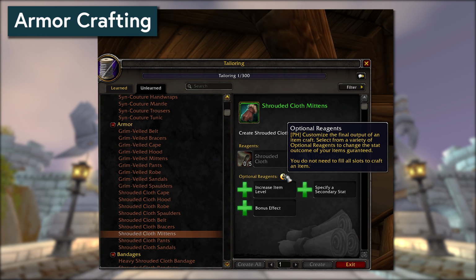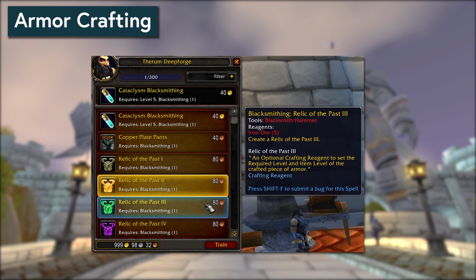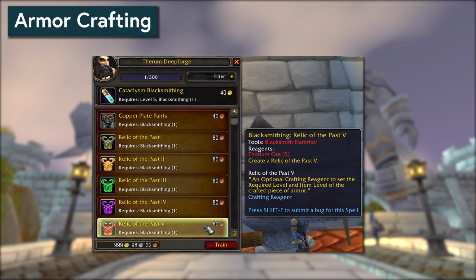But essentially, get extra stuff, use them to craft a piece, the piece gets extra stuff. The second thing relating to armor professions is there are now these relics of the past. Any crafting profession can make these. There are 5 different ranks of them, and you can craft these into gear to scale it to a set level and item level. So that's interesting.